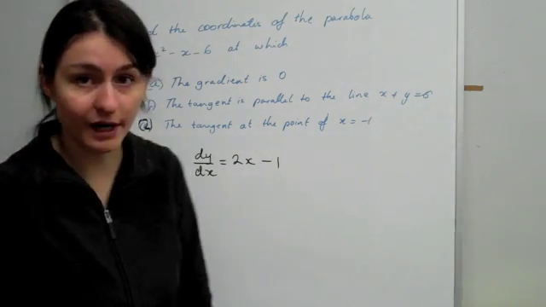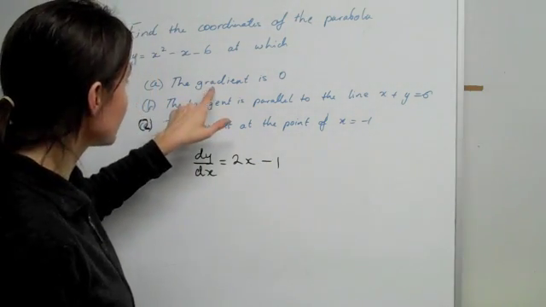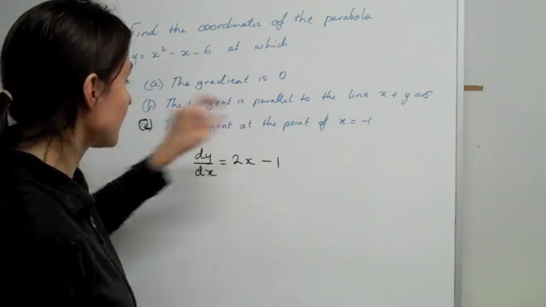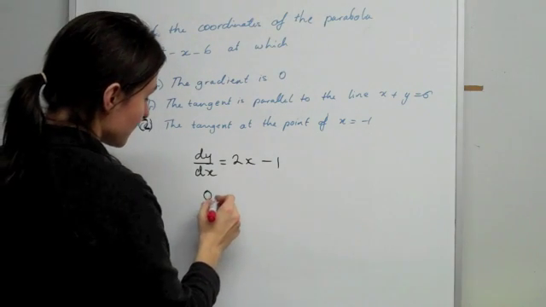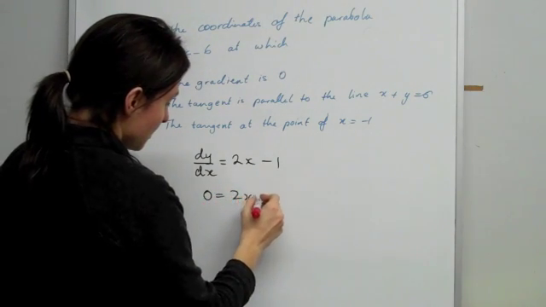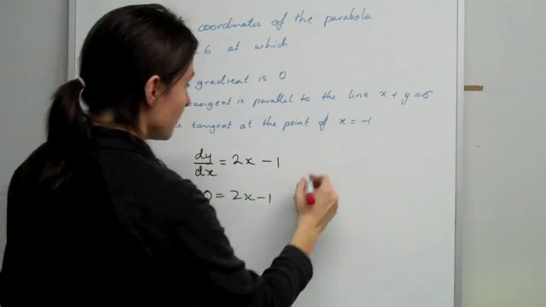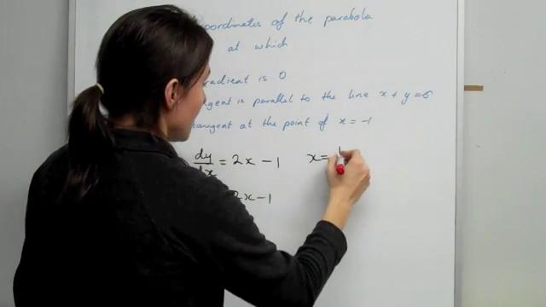That is an equation for the gradient, and because we know that they have told us that the gradient is equal to 0, basically that means that dy/dx = 0, so we replace that with 0, we rearrange and we will get x value being 1/2.